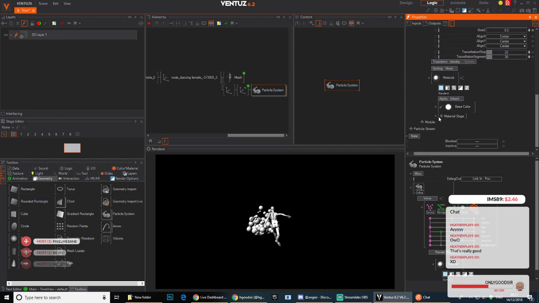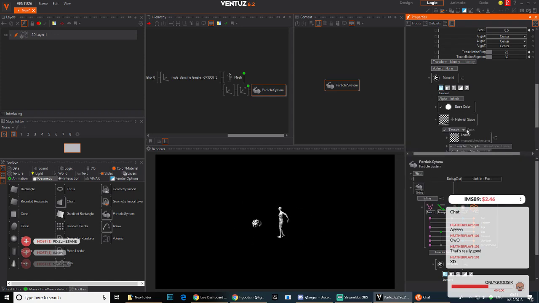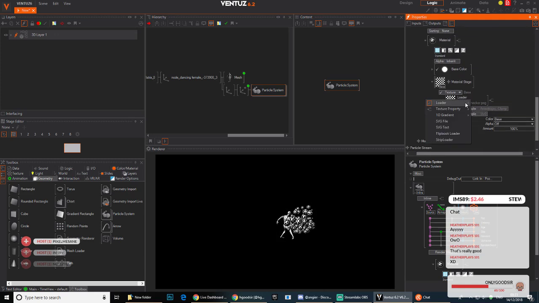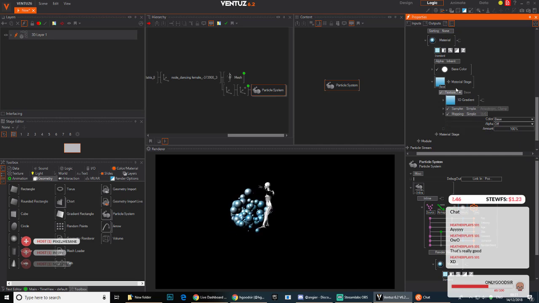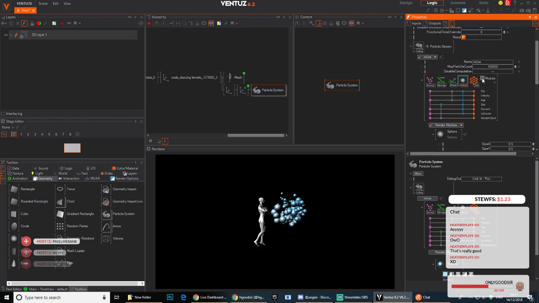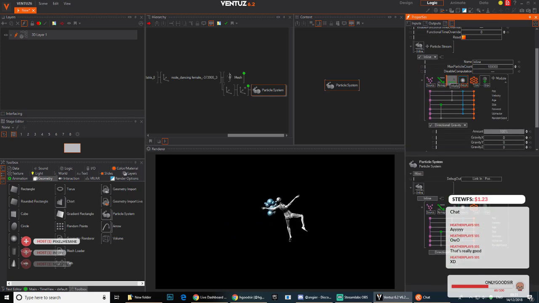Base color. Gravity. Where's gravity? Up away, please.